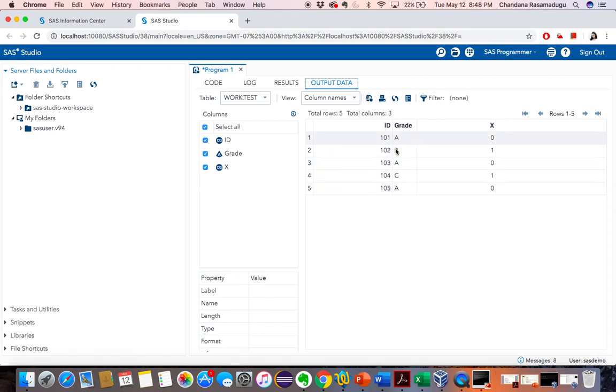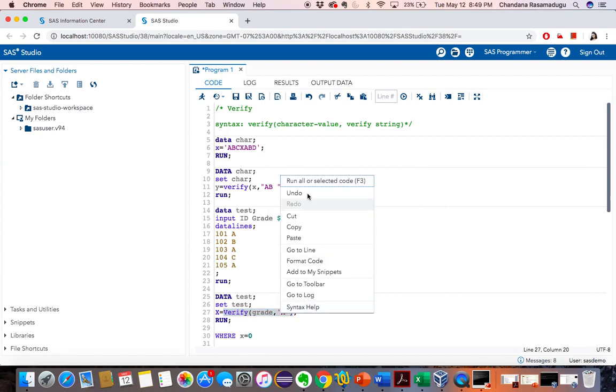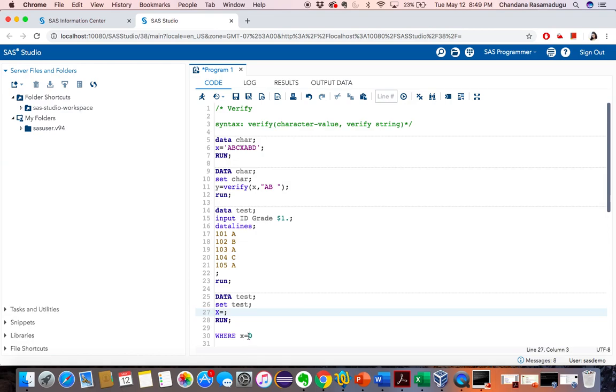That means whoever has the grade A matches the string that we have given, so their value is x equal to 0. So if we want to filter for a grade, in such a case we can give a condition where x equal to 0. What is the x here? This is the x value, right? So give this x value here in the place of x.